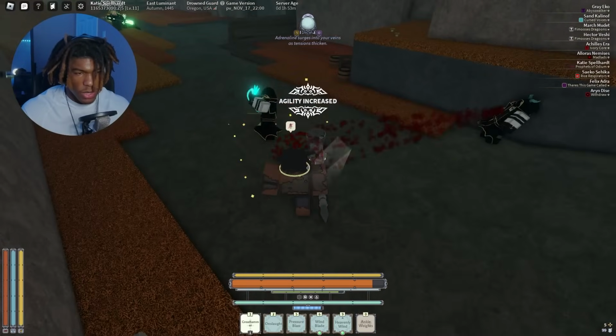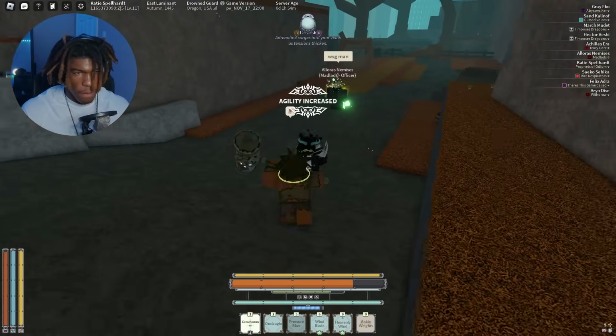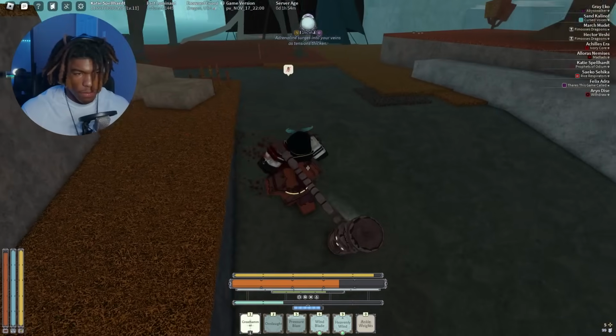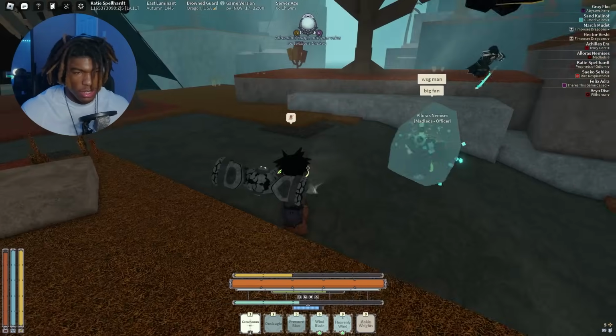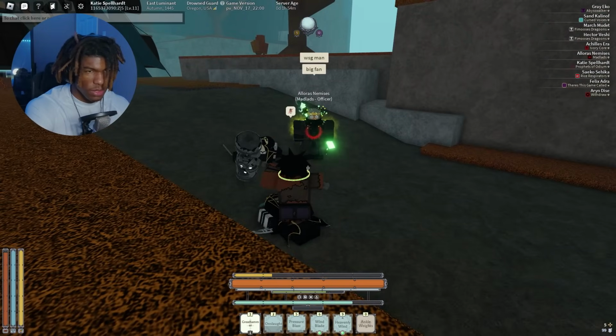Yeah. Uzumaki Barrage. Oh my. Okay. Hit him with that. Hit him with the Uzumaki Barrage combo, and you're done, buddy. Oh, this guy's a big fan. Dang. Yo, thank you, bro. Thank you for being a fan.